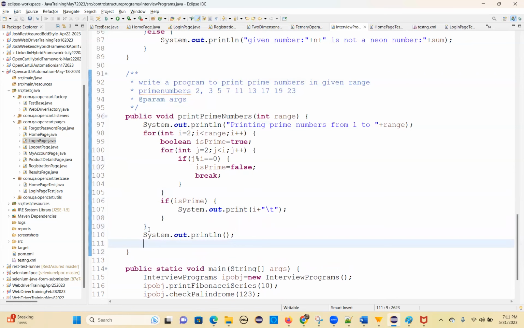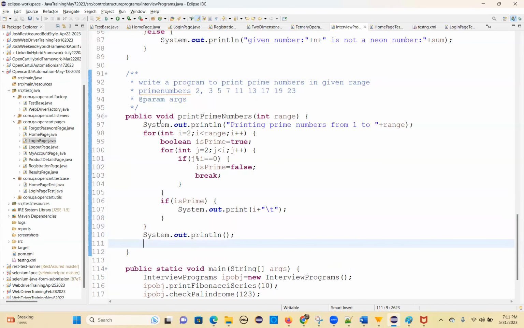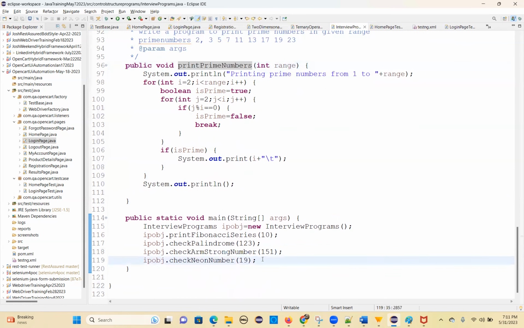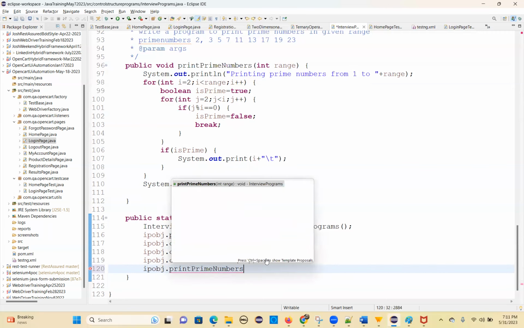So let's call this. So what is happening? You can see that if anything is wrong, we have to correct the code. That's what you need to do.